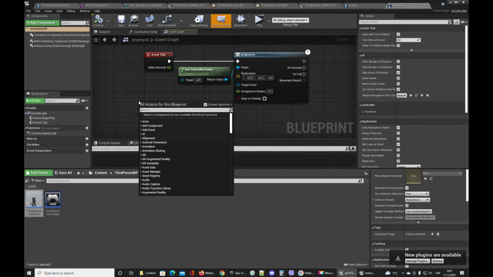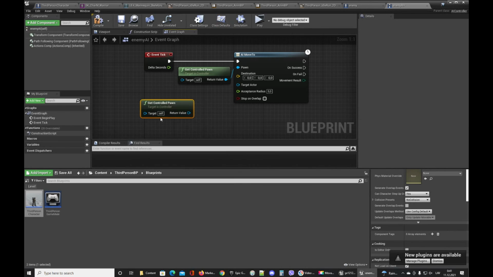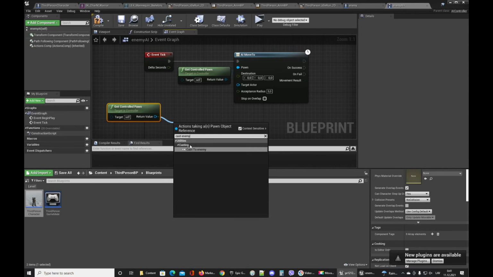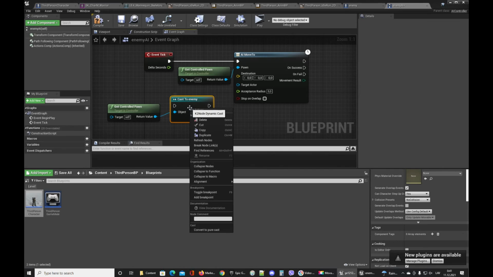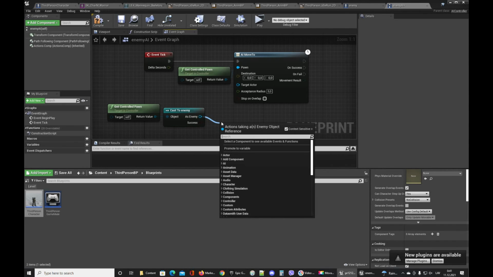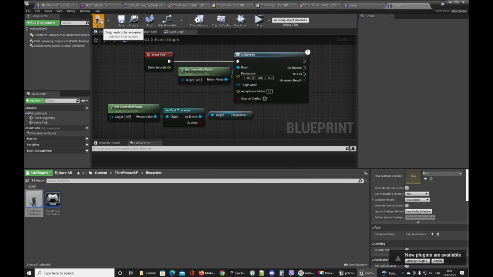Okay, so we will use the get controlled pawn, and we will cast it to the enemy. So we'll receive it by the class of the enemy, and from the class enemy we'll take the player's actor, which was assigned once our enemy was placed in the scene. Okay, so, and we specified this target actor.